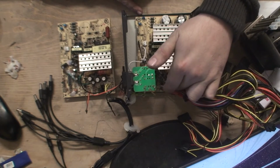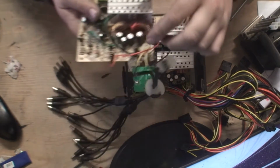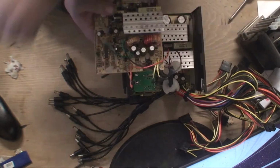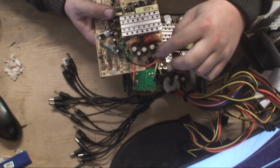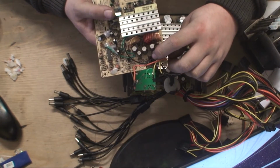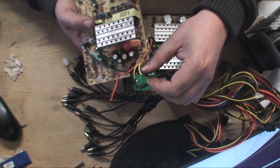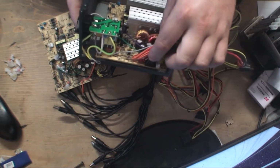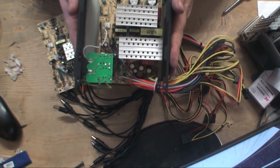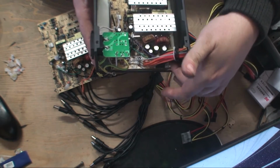We just need to cut these connections off here and put our ones on. Now all I've basically done is, there was a lot of hot snot all on here with these wires down, and what they actually did, they didn't even bother desoldering these, they just cut them and then they joined them, look, which is just ridiculous, but that's how they did it in the factory. So rather than desoldering all these wires, they basically got one of these power supplies, cut all these wires off and put their own wires on.